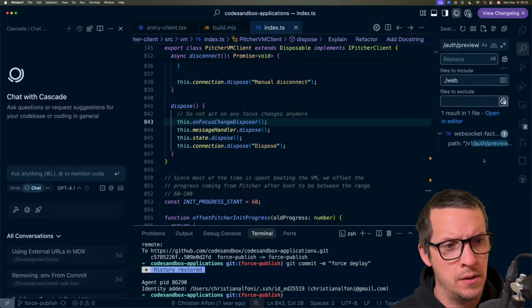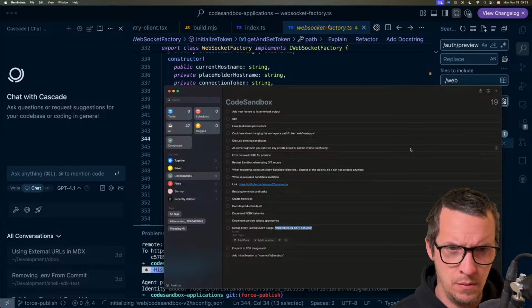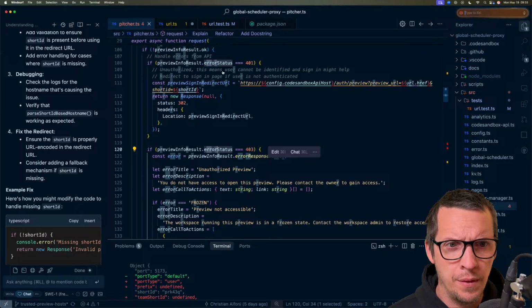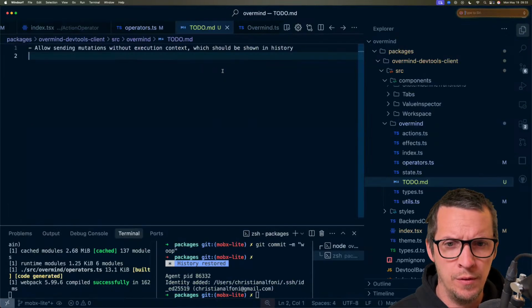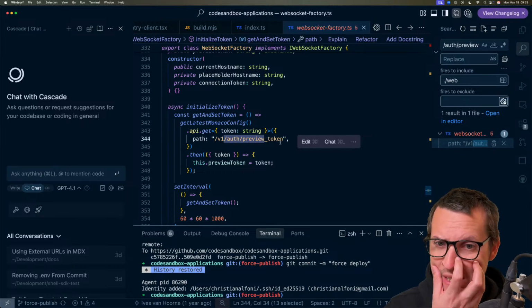Oh, look at this. Wait, what was the URL? Auth. No, it's just preview, not preview token. No, it makes no sense.